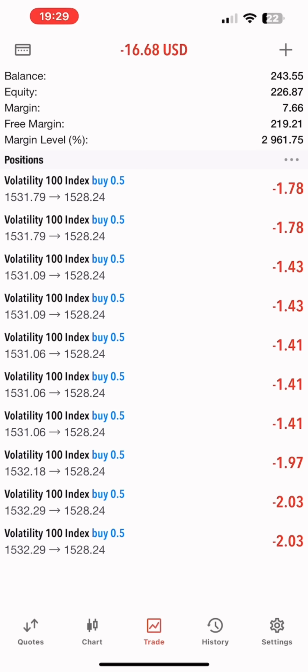If I've managed to make 243 from 40 cents, what can stop me from making maybe 600 or 700 from $243? Okay, so right now I'm going to leave the rest to the market, then I'll come back and check later if I made money or if the market made money from me. It's vice versa, but at the end of the day, between me and the market, one is going to make money. So it's consolidating.